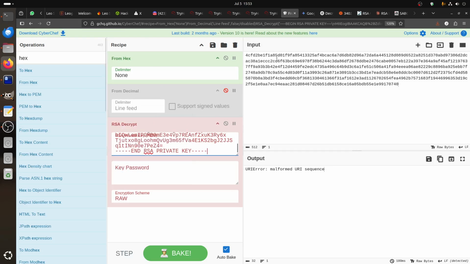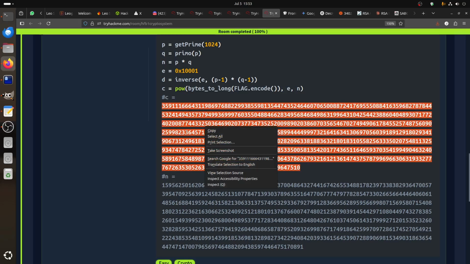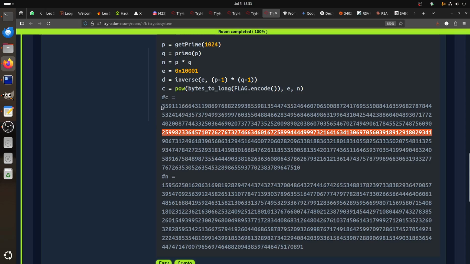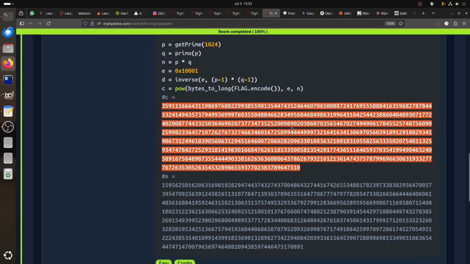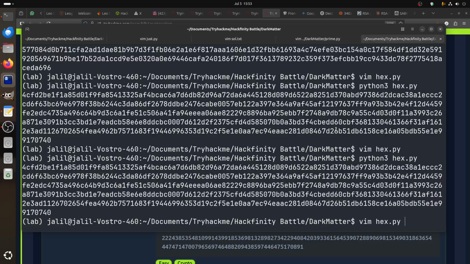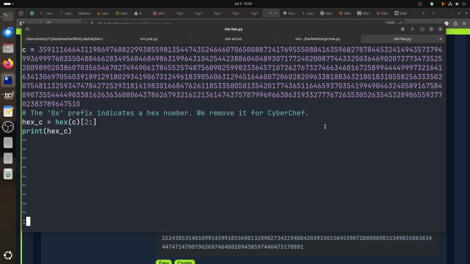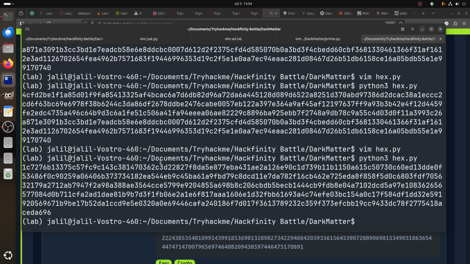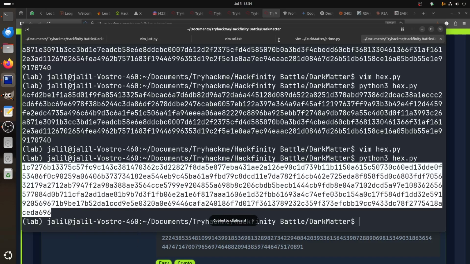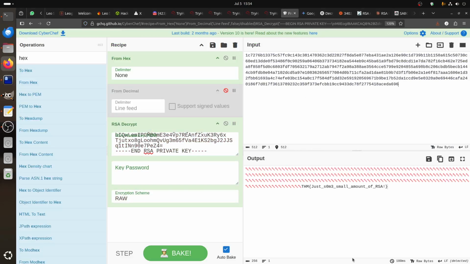Well, I think we need to create a new one, something like that. It seems that the key is for what we did. So if I go to my hacks again and set C equal to the one from TryHackMe that we did the message of, and copy this one, now it will work. So what happened to the other one? This one somehow works.